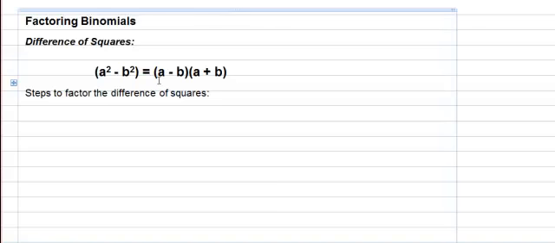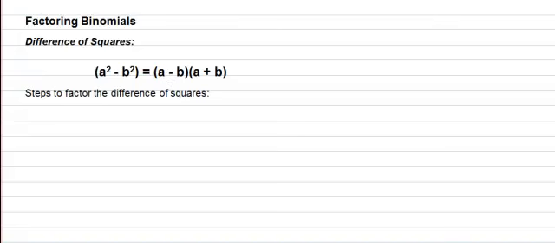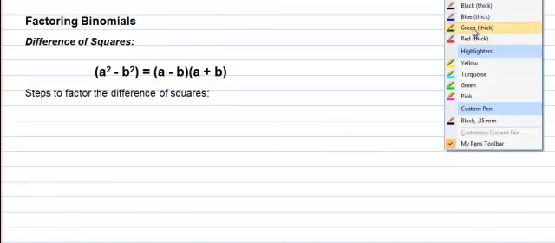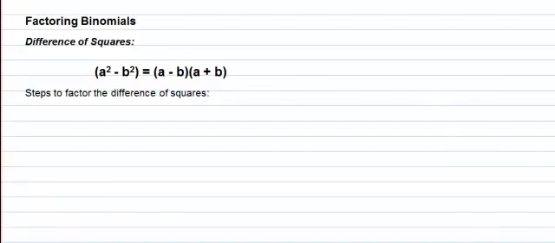And that is, you see that we've got this as our product, a minus b, a plus b. In the last chapter, we talked about this in terms of multiplying a sum and difference. So this is exactly the opposite of that. That was a multiplication process. So again, this is a division process.